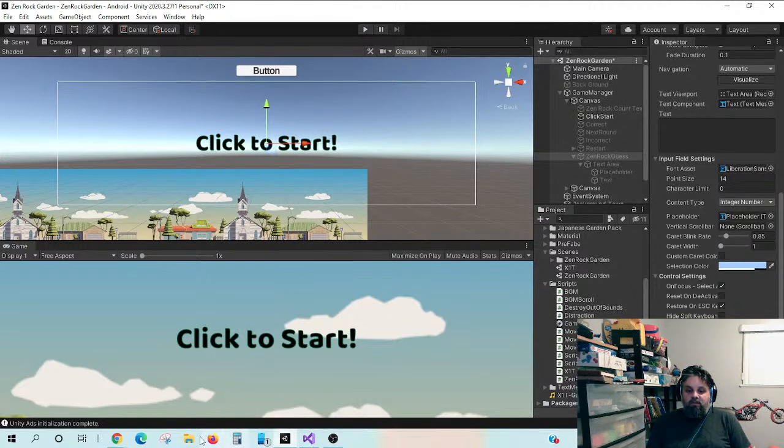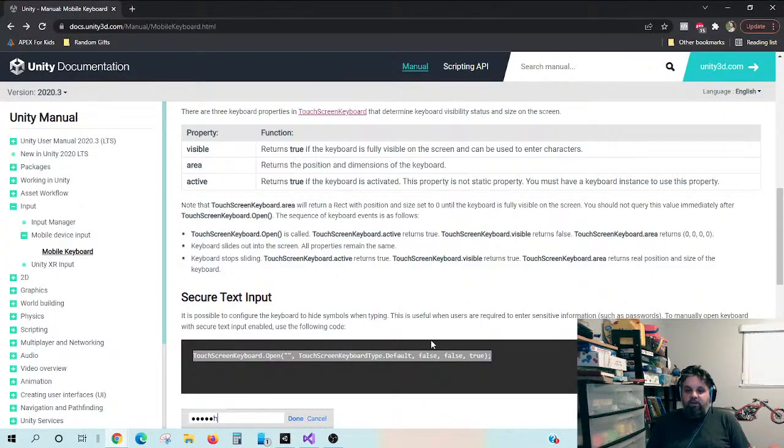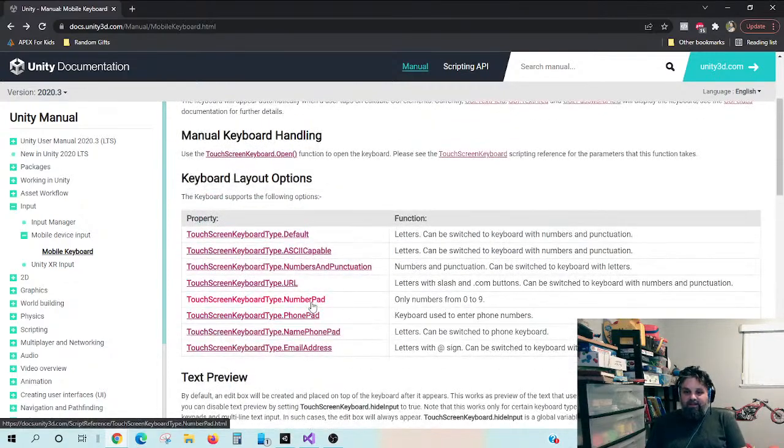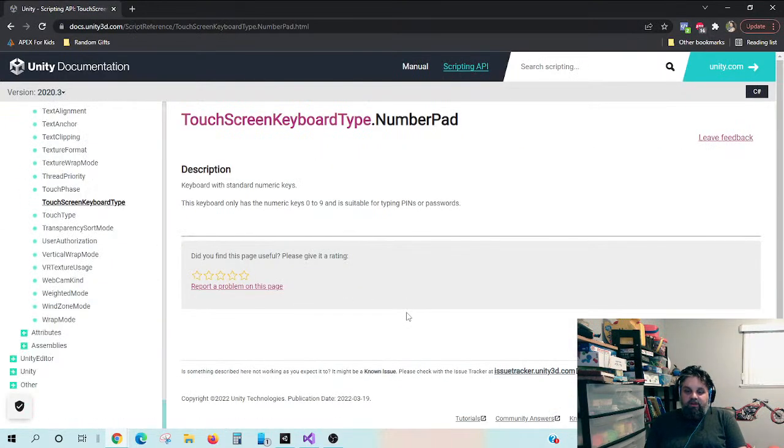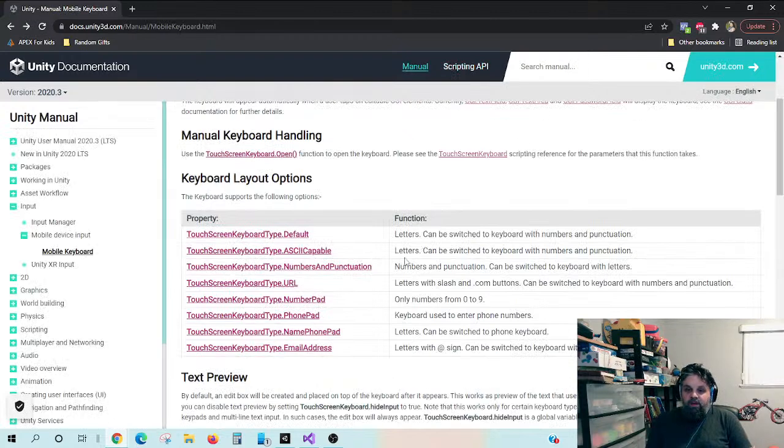So, this Unity manual is so convenient. Keyboard with standard numeric keys. The key only has the numeric for typing in pins or passwords. That's probably what we want.